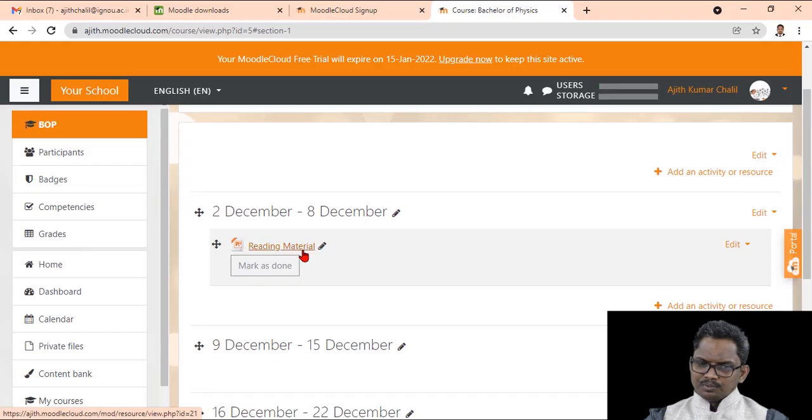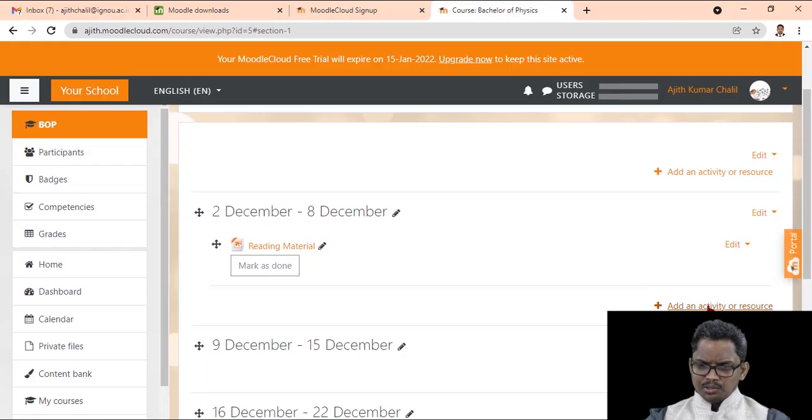So friends, you can see reading material. This is the file. If you want to make any changes, again that can be done. So now we have added one reading material in the form of PowerPoint to this first week. Now you keep on adding the digital teaching learning resources. It can be of any type like e-text or PowerPoint presentation or a video material or audio material. It can be of any digital teaching learning resource.